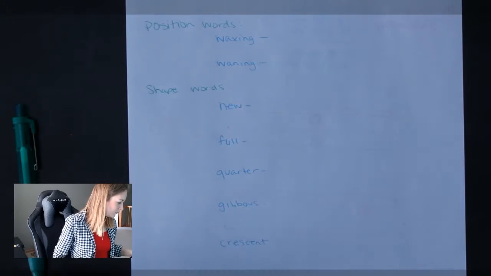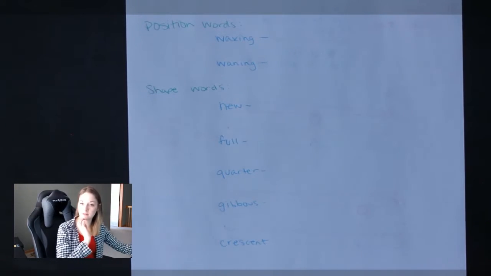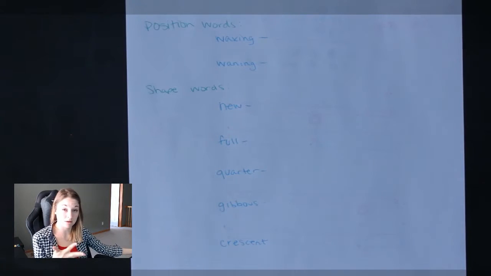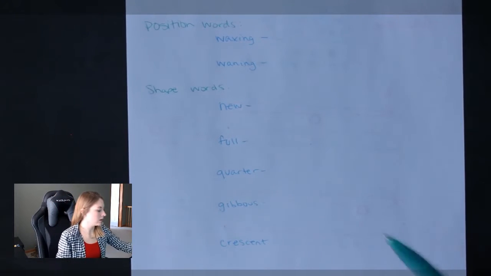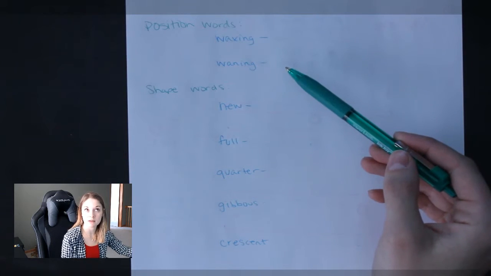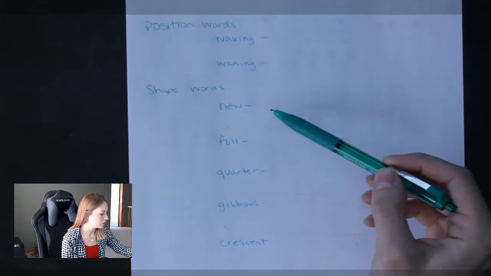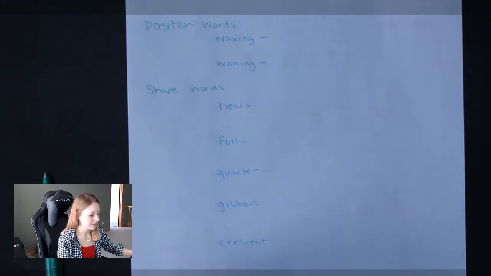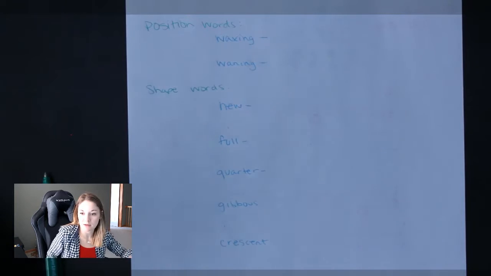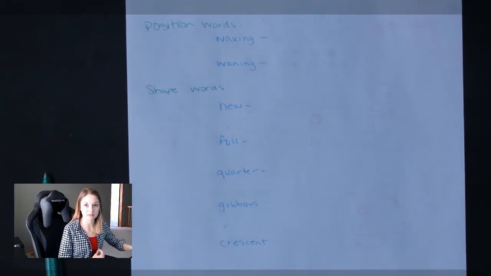Okay, just to recap. If you wanted to think about all the terms that we're going to use in the phases, because we're going to go over the 8 different phases that you'll see, there are words that I refer to as position words. They're going to tell you where you are in the moon phases, if you're adding or losing light. And then there's shape words, so all of these down here. I'm just going to go through a quick definition of these, in case while I was talking about it before they didn't quite make sense.